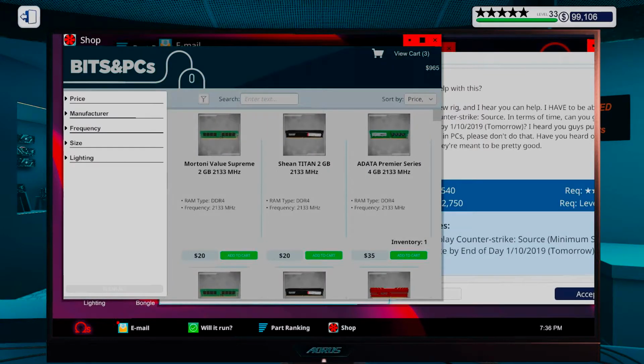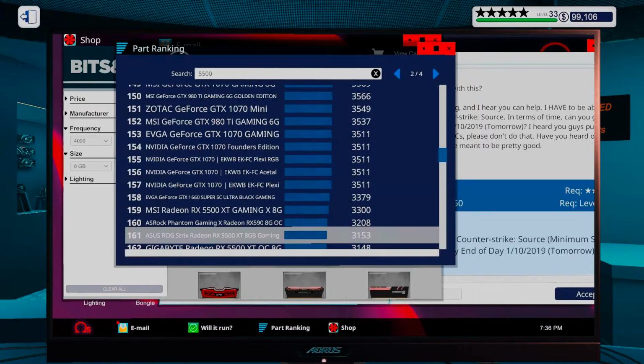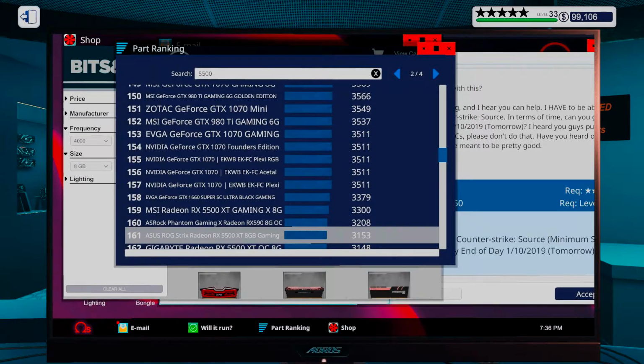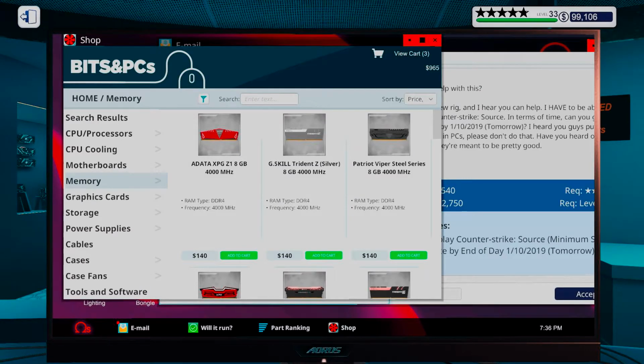Alright, and memory. Here we go. The good parts. 4,000. I want them to be at least 8 gigs. What did we... no. We needed 2 gigs of RAM. Seriously. 2 gigs of RAM. Yeah. We're gonna get 8. Or 16. 2 times 8.